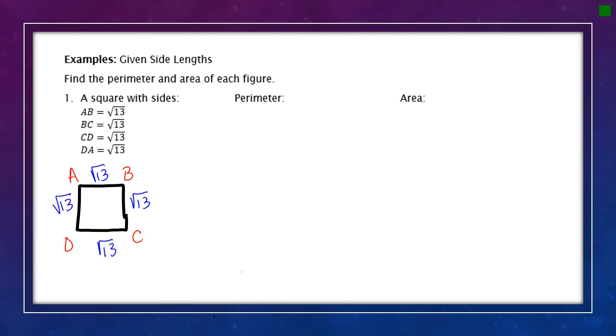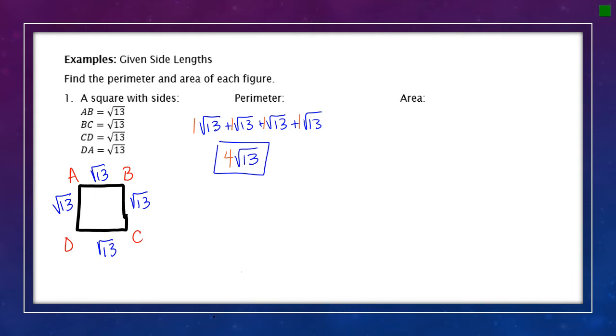So to calculate the perimeter, we add up all the sides. So I'm going to add the square root of 13 times itself 4 times. When you add radicals, what you're really doing is adding the numbers or coefficients in front of each radical. So you can't see it, but it's like there's a 1 in front of all these radicals. So what you're really doing is adding up 1 plus 1 plus 1 plus 1, which is 4. And then the square root of 13 just tags along. It's like you're saying how many square root of 13s are being added together, and there are 4 of them. So this is your perimeter.